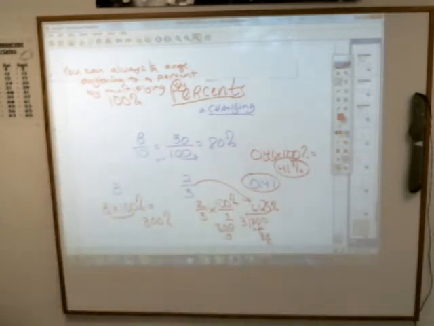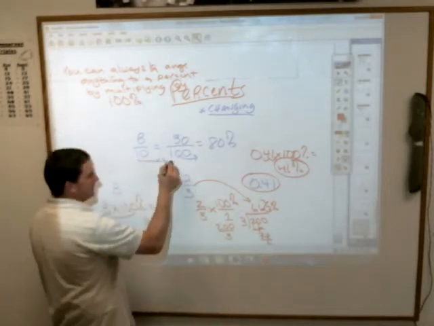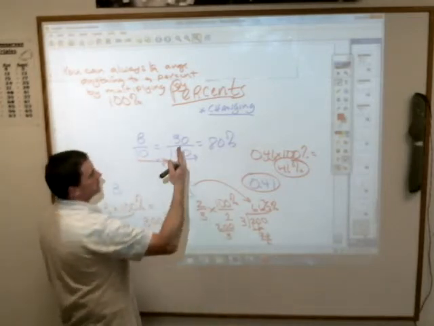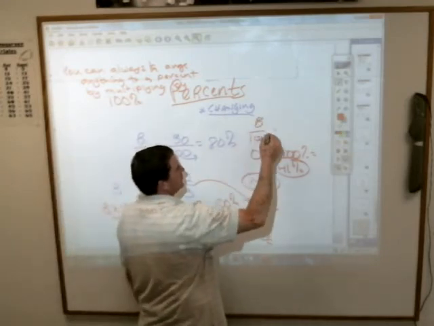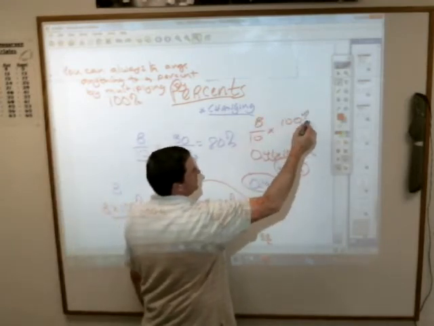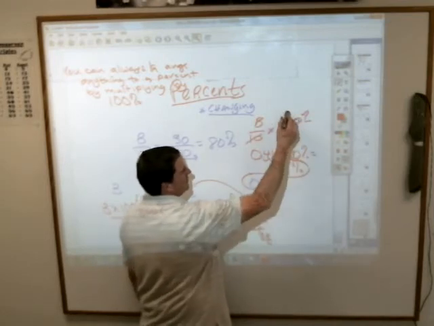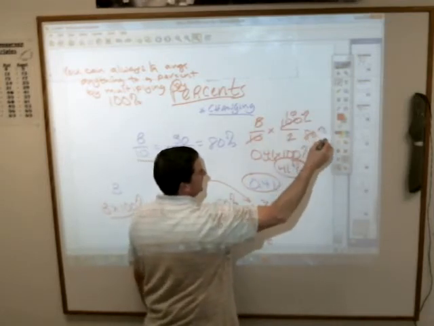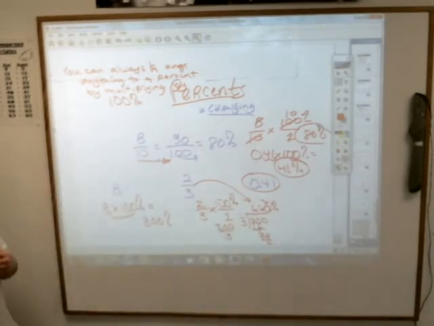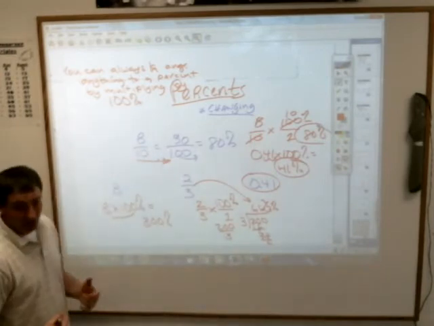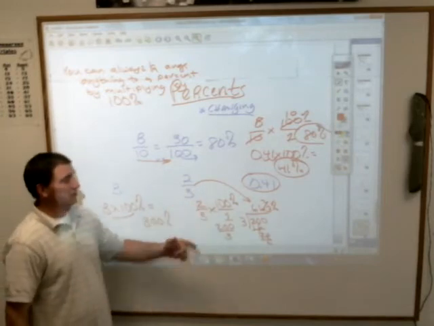Again, it's not always the easiest way. If you see 8/10 and you want to change it to percent like that, you can sure do that. But if you have 8/10 and you want to multiply it by 100% with some cross canceling, you'll still get 80%. There's no wrong or right way. But if you ever get into a thing where you can't figure out what that is as a percent, you can always do it.